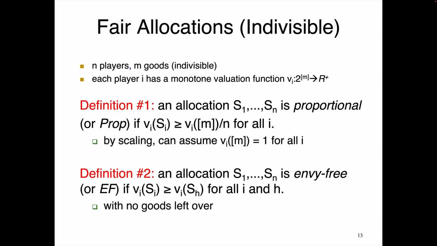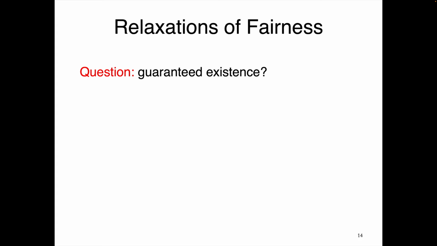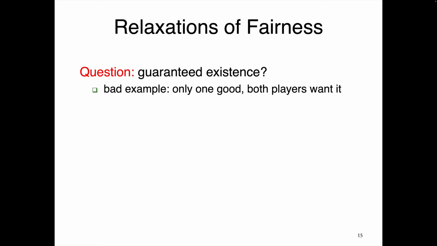Okay. Great. So, what did I say were the kinds of questions we wanted to study? Guaranteed existence and then efficient algorithms. So, guaranteed existence. In the divisible case, you do always have envy-free allocations, and you always have proportional allocations under weak assumptions. So, how about in this indivisible good model? Guaranteed existence either for proportional or envy-free allocations? Kind of obviously not, right? Because suppose there's only one item, both players want it, it's indivisible, you have to give it to one of them, you're not going to be proportional, you're not going to be envy-free. Okay? Hopefully you're thinking, oh yeah, we should be able to get around this somehow. And you're right, that's where we're going. But this is the immediate obstacle to just using off the shelf these proportionality and envy-freeness notions.